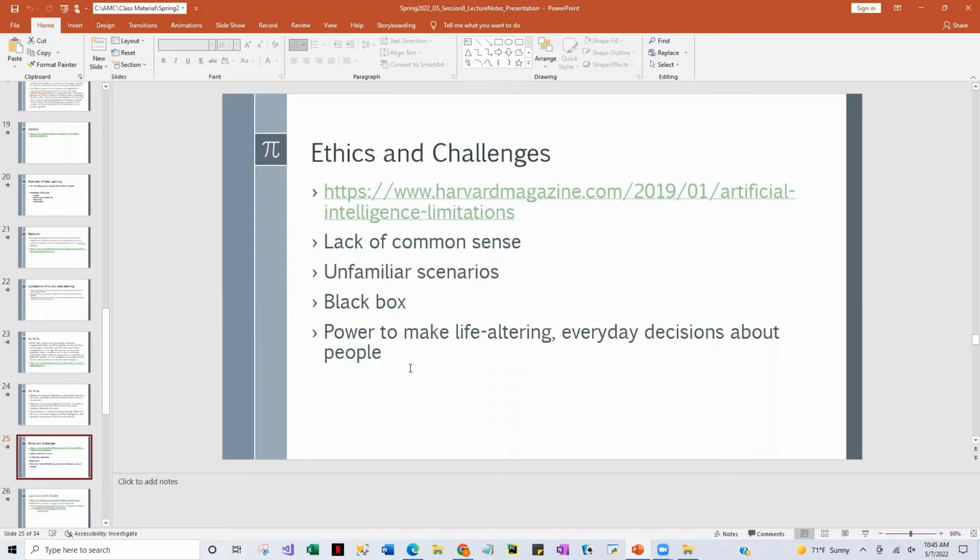So even now, if you look at that, a lot of decisions that we are taking are derived by ML. Even when you're going for Amazon, your cart will show the recommendations. Even if you're not sure whether you need it or not, and we are not sure whether it is the thing you want, it is recommending, right? Sometimes you will just go by the recommendations, and the ML is making life altering decisions for everyday life.